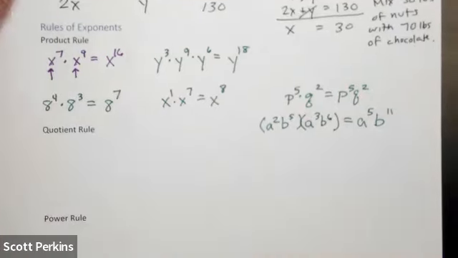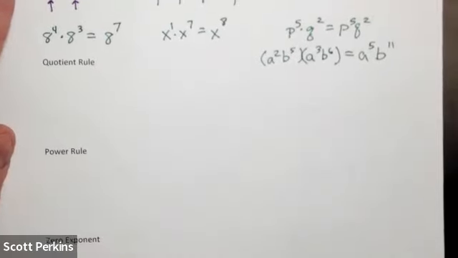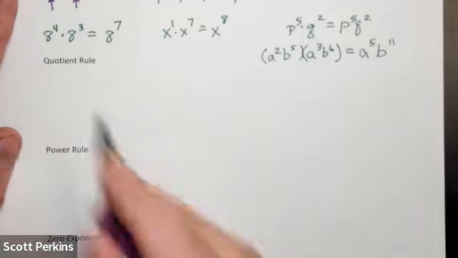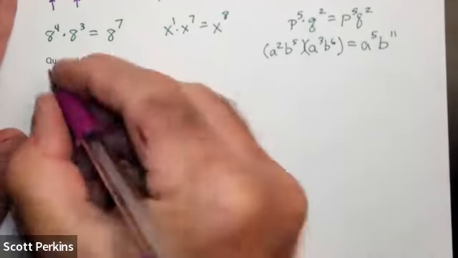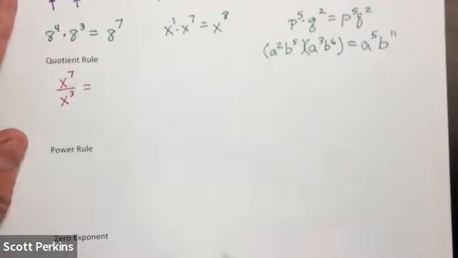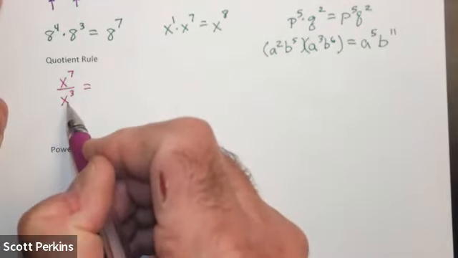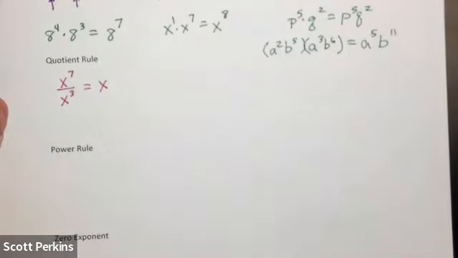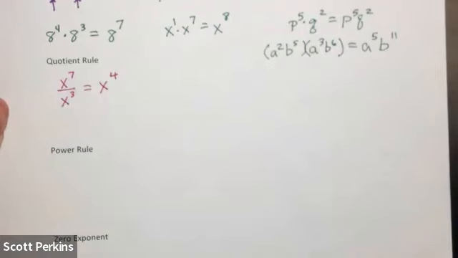Okay. All right. So the next rule, again, this is prerequisite knowledge, but I like to review it. It's called the quotient rule. Quotient means to divide, in case you'd forgotten that. So let's say we have the situation x to the seventh divided by x to the third. Anyone remember what we do now when we divide the bases? You do subtract the exponents. That's right, we subtract. When you divide the bases, subtract. Once again, you don't do anything to the base. This is x to the seventh divided by x to the third, so it stays x, the base. And then we subtract. 7 minus 3 is 4. And there we go. That's my quotient rule.